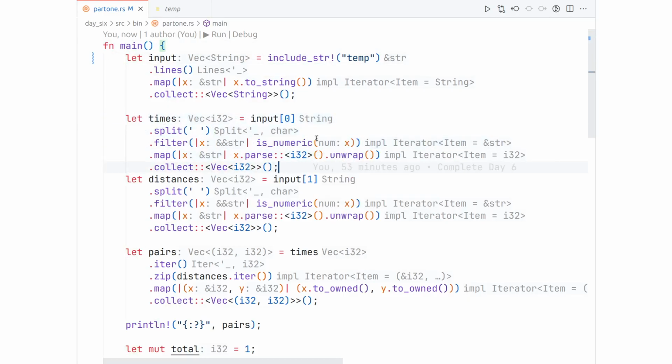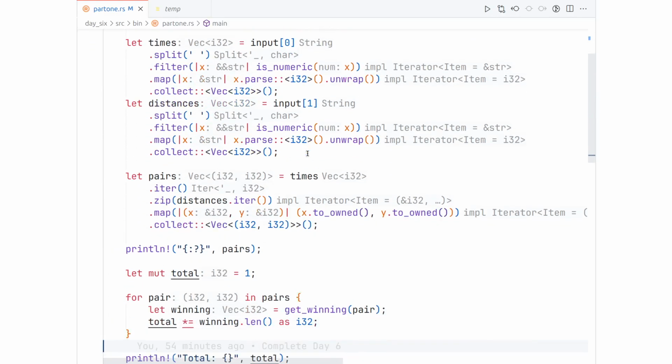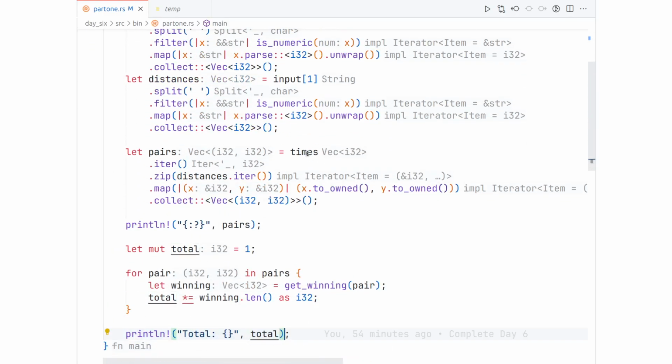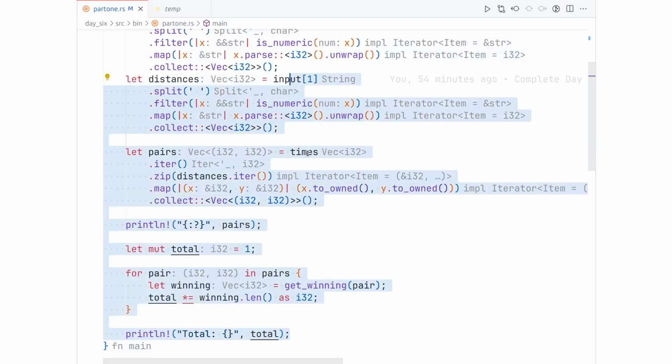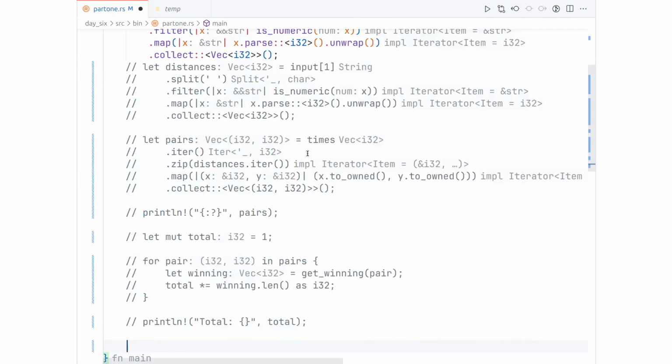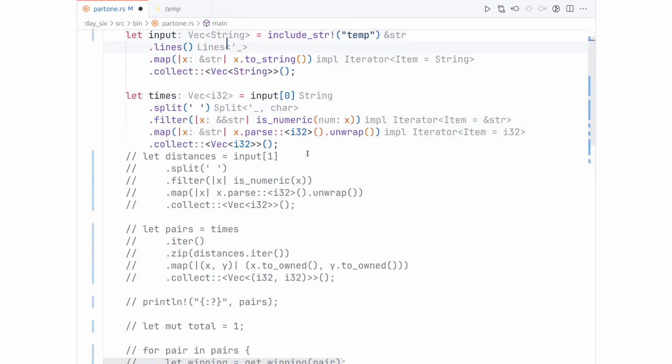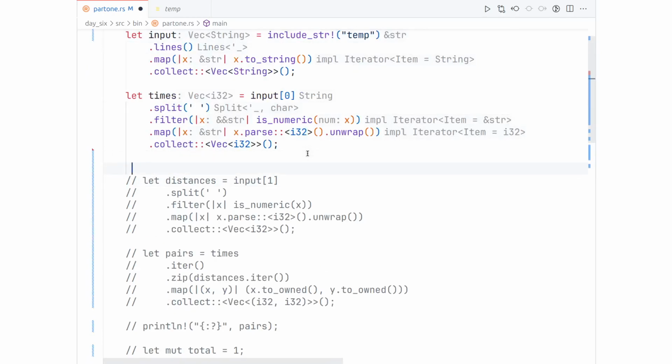Next, we have times. Now, the way I parse times, here we go. Let me actually comment over the whole thing and show you how we are actually parsing the times. Right, let's go one by one here, shall we? Let's focus just on times.